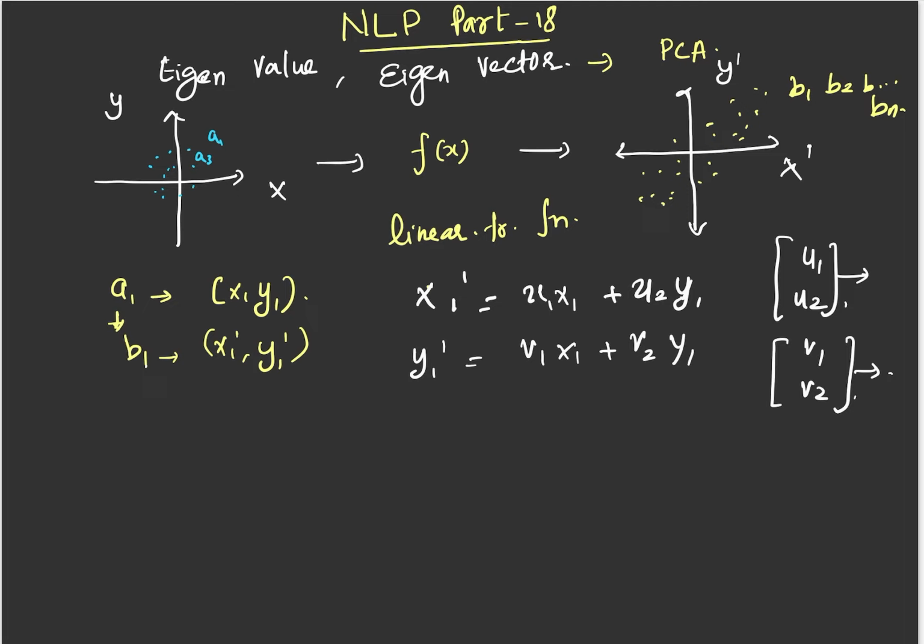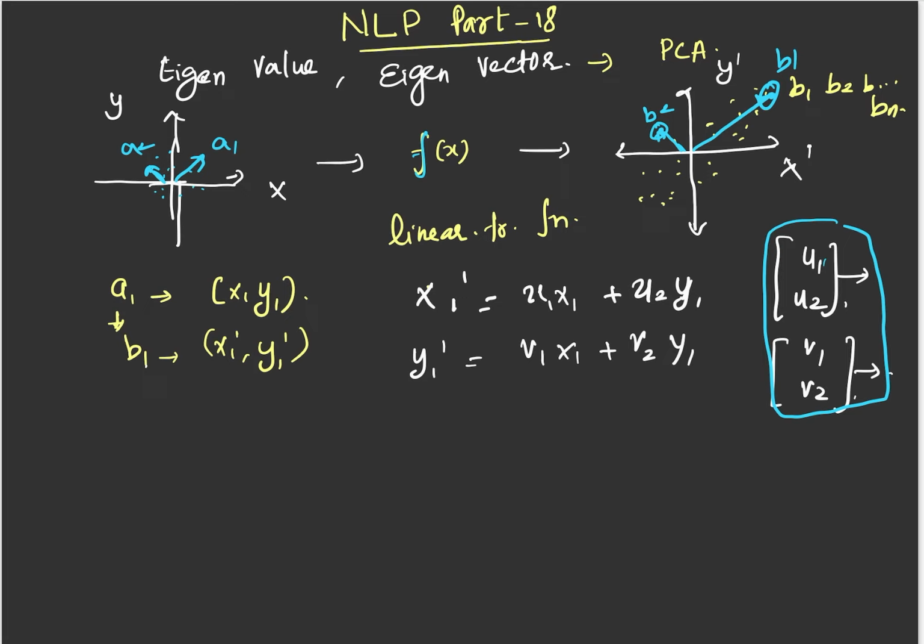So, let us assume that I have my a1 in the input plane. Here is my a1, and using these vectors u1 and u2, I transform this as b1 here. And again, let us assume there is another point here, this is a2, which is mapped on this new plane, here is b2. So, these are my input vectors, these are my output vectors. Using these vectors, we can transform these points into my new x prime, y prime plane. So, these vectors are used by f of x to transform the input space.